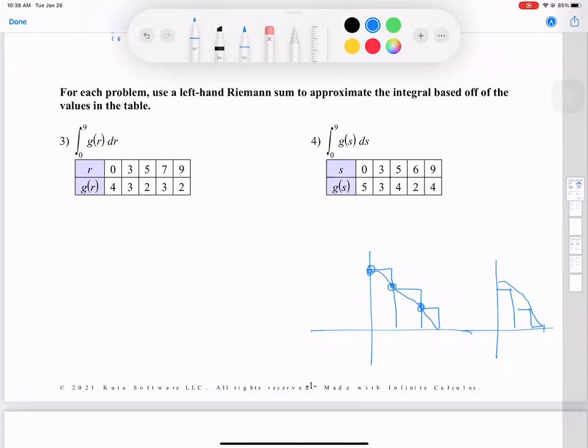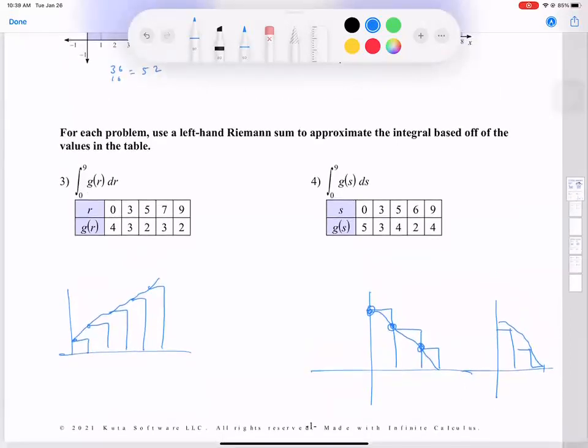Darn it. Okay. But if it's going up, if my prices are going up, every point on the left is always going to be lower than that of the right because we're increasing. So you can predict whether this is going to be an over or underestimation already, if you know whether the graph is increasing or decreasing. Sometimes we want to underestimate, sometimes we want to overestimate, and knowing if the trend is increasing or decreasing and whether it's a left or right approximation, we can make that choice.